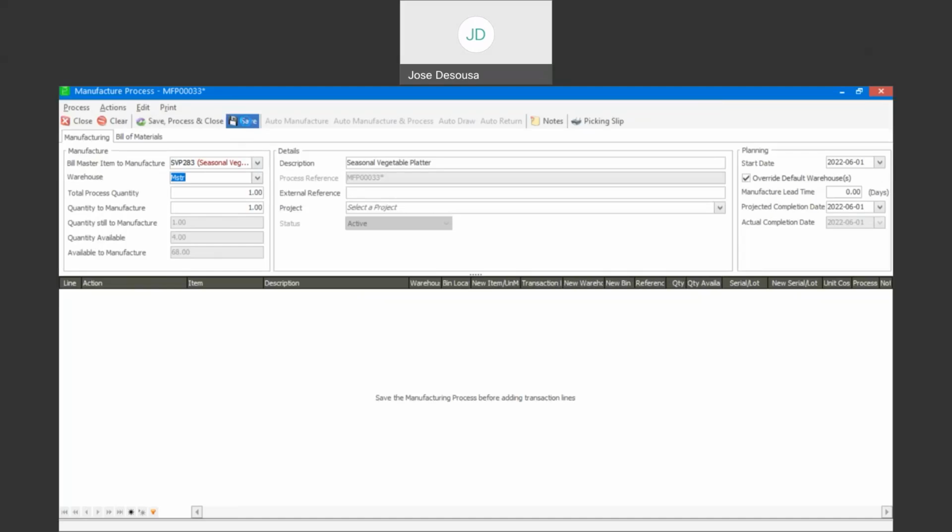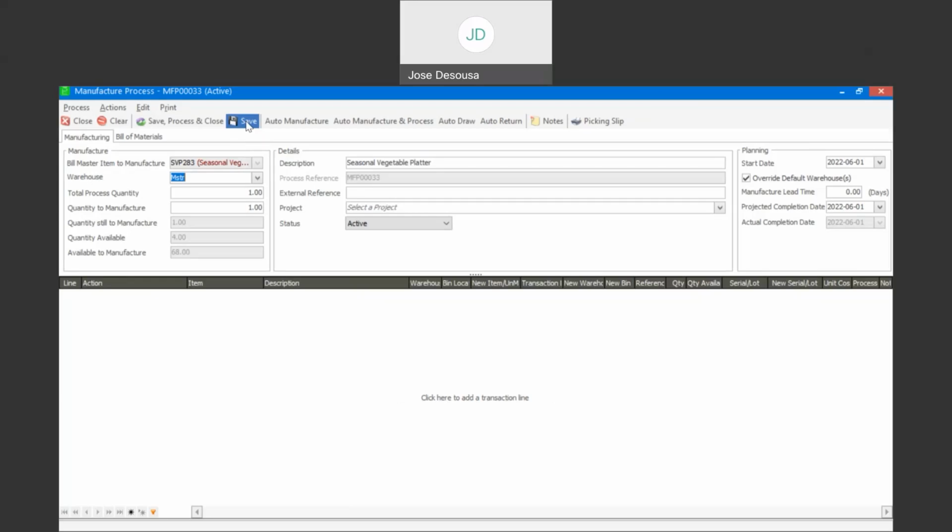Once you've saved that manufacture process, you've got the 4 options available, being auto manufacture and process, the auto draw, which would draw the items automatically, and then you would then go and add the manufacture line item, and then auto return. So if you've drawn certain items, you can use the auto return to return them into stock.